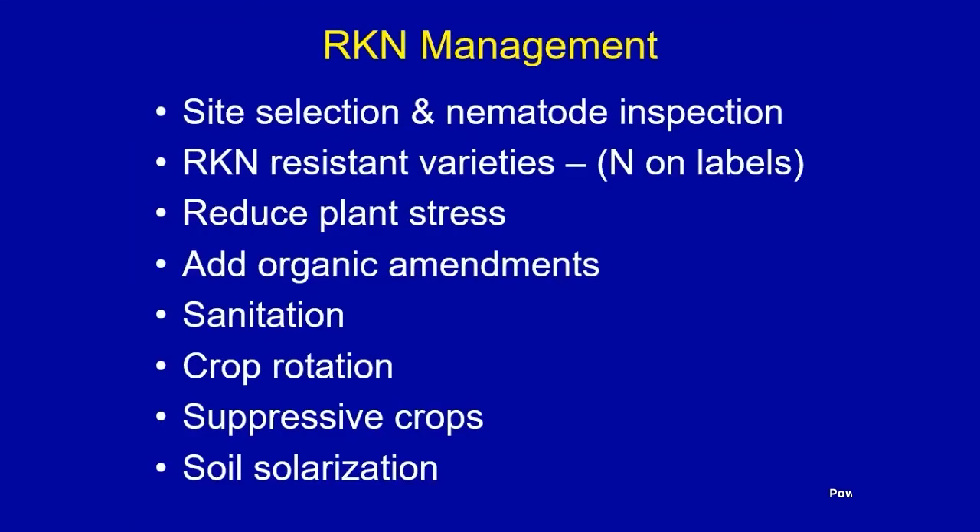You can rotate crops, but root-knot nematode has a host range of over 3,000 different hosts, so rotation is a tough order. Suppressive crops are an option — we have a handout on nematodes. Things like sesame, crotalaria, partridge pea, and certain marigold varieties can be planted in a nematode-infested area and give off chemicals that kill nematodes or inhibit their reproduction. That's an option when you have limited land or garden space. Solarization is also a useful method to reduce populations, though nematodes will eventually move back into the area — but it knocks populations down when you have limited area to grow.